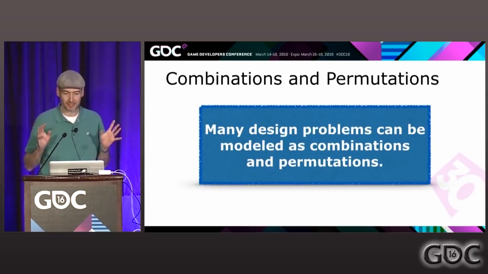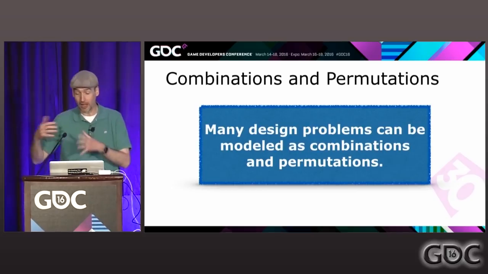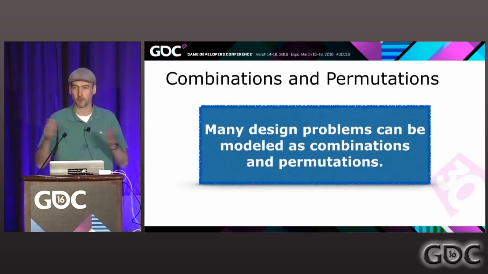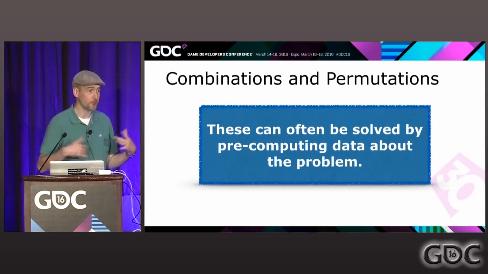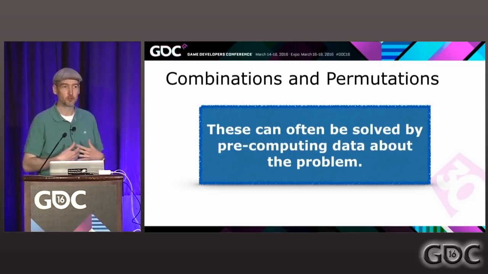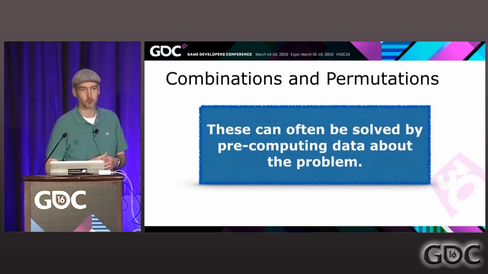So the first assumption is that there are a lot of design problems that we see in games that underlying can be modeled as combinations or permutations. And the second assumption is that for many of these problems, being able to do some pre-computation can really help us solve the questions that we're trying to answer.